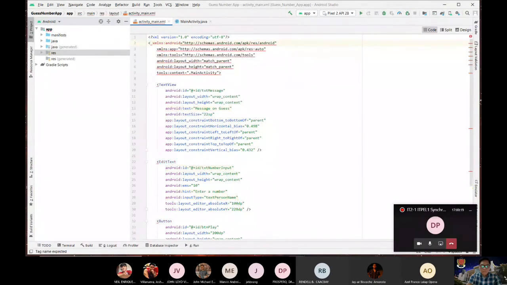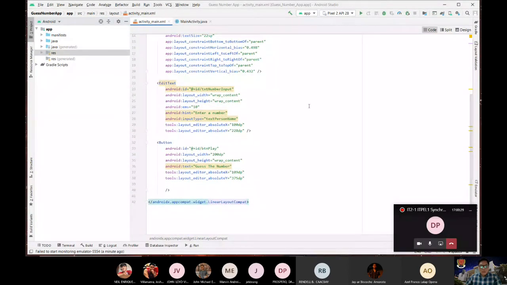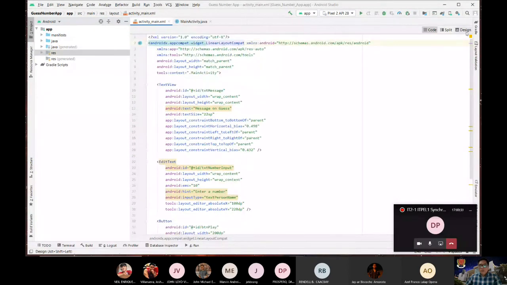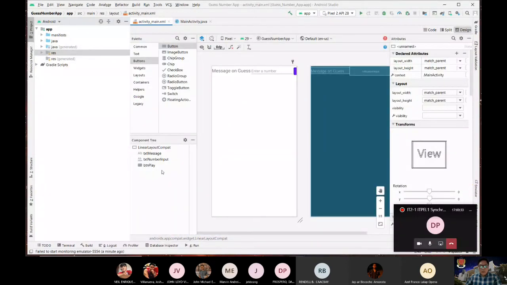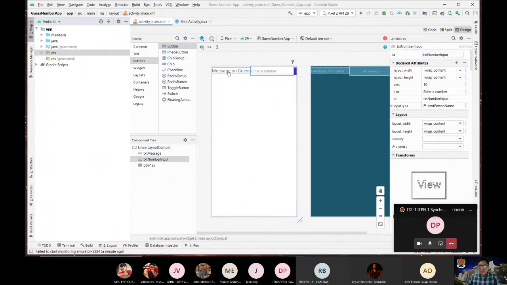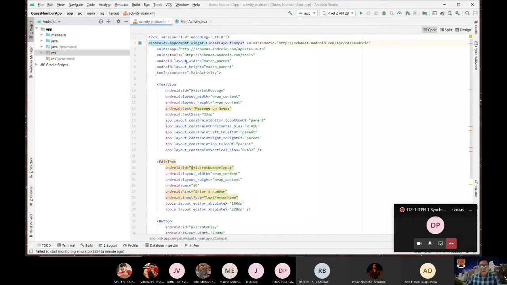Linear layout na lang. Android, linear layout. Ayan siya. So, if we go back to our design, wala na siya. Naka-linear nga lang siya. Diba? Linear, ibig sabihin nandun lahat sa taas.